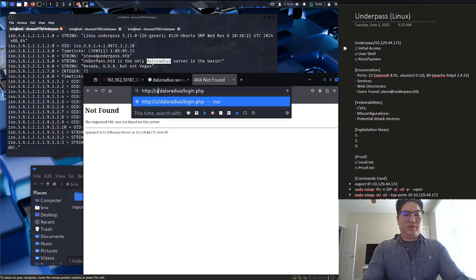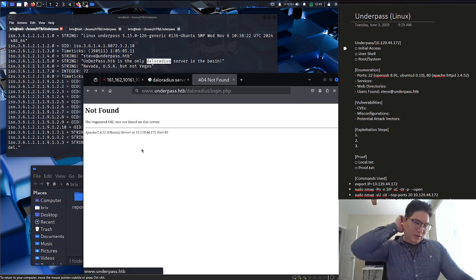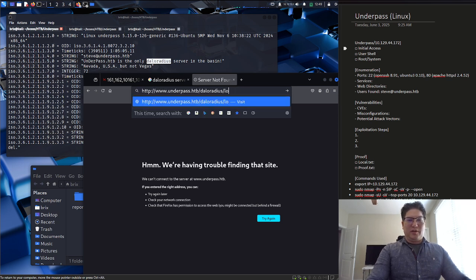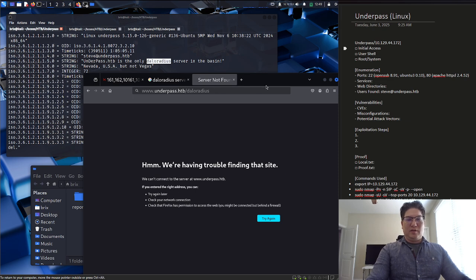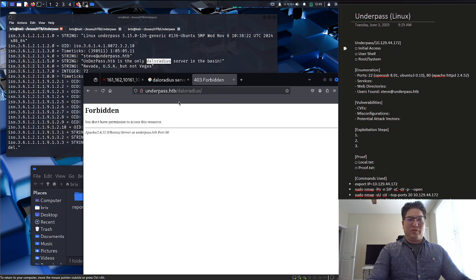HTTP, 2 front slashes, www.underpass.htb. Copy paste this in case it errors out. 404 is not good. We're having trouble finding the site. Maybe I'll curl it then. Maybe we'll curl this. Let me take the www off, so I just try all variations.